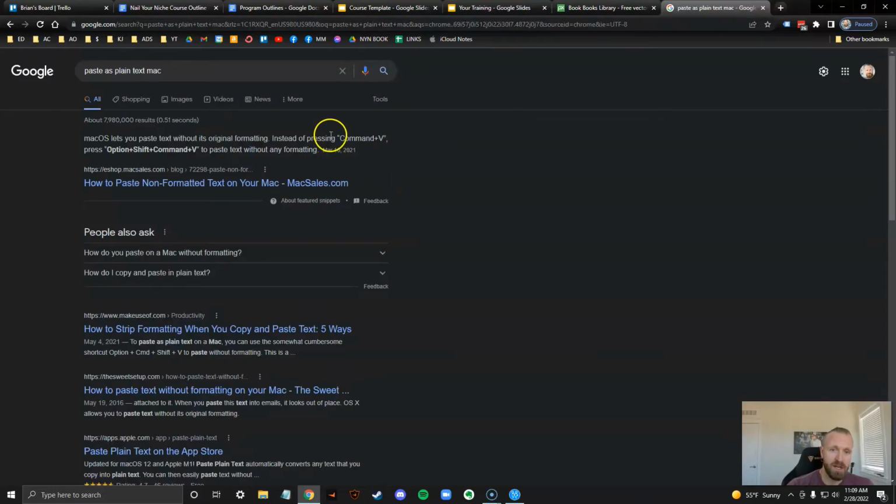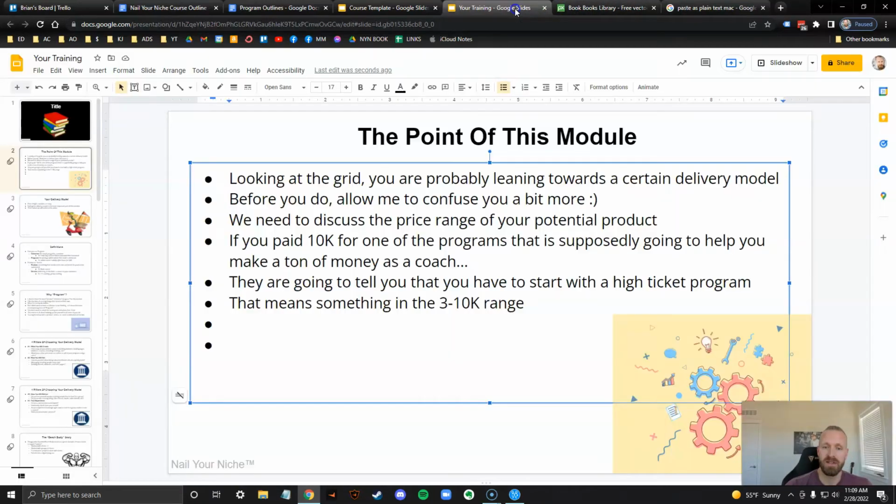If you're on a Mac, instead of just hitting Command V, like you normally would to paste, you're going to hit Option Shift Command V, and that pastes the text without any formatting. So it will mimic what is already in this template. And that's really important because the last thing you guys want is to mess around with font sizes and crap like that, right? You just want to get your training onto a slideshow as painlessly as possible because you don't love the tech stuff. You just want to teach and train and sell your courses, right?